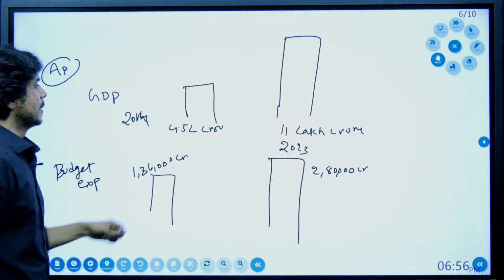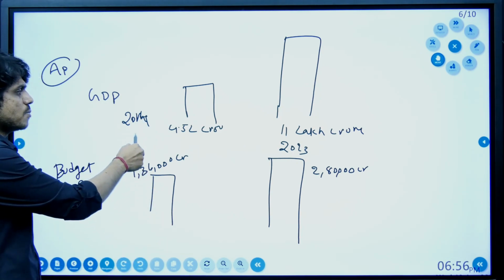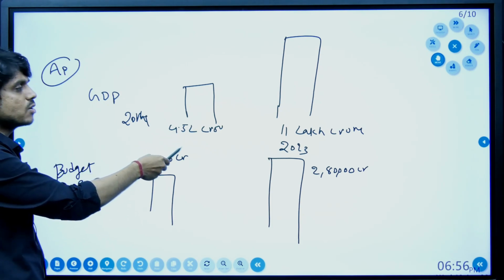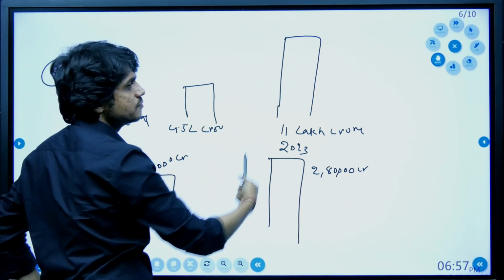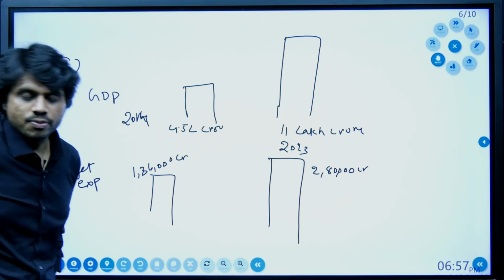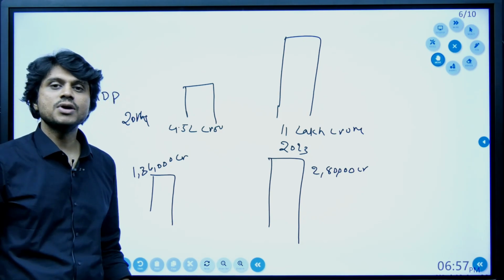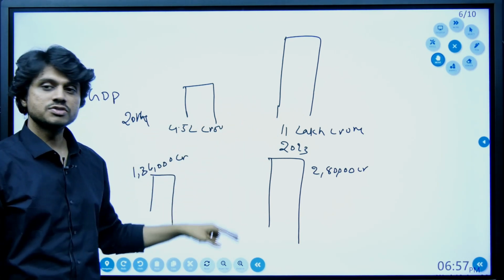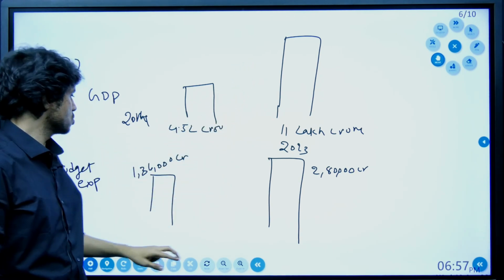Now, if you look at Andhra Pradesh during the time of its formation in 2014, what was its GDP? Its GDP was around 4.5 lakh crore. Now you can show this thing. Okay, if they ask post bifurcation or what is the current scenario of Andhra Pradesh, how Andhra Pradesh is performing now, you need to have data. So then it was 4.5 lakh crore. Now it is 11 lakh crore. So it is very good growth. See, such kind of exponential growth has happened.